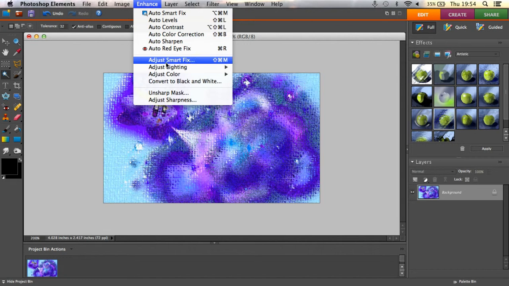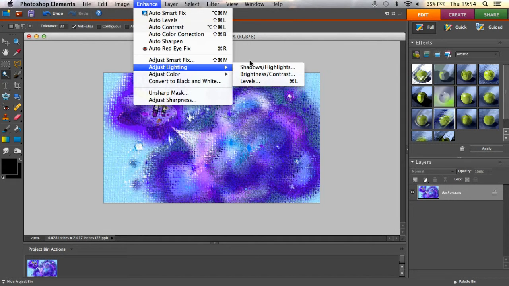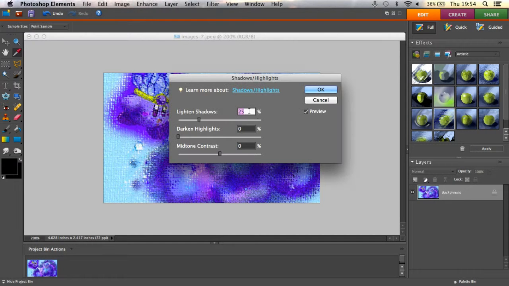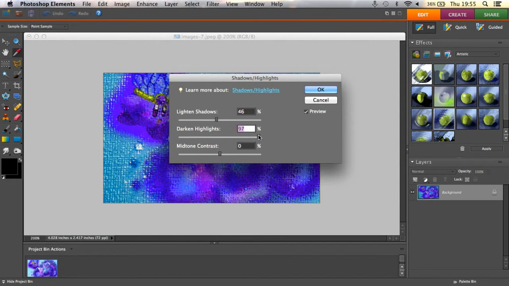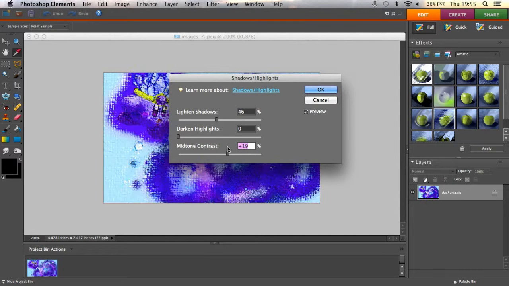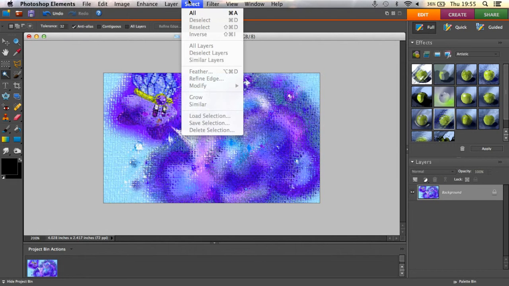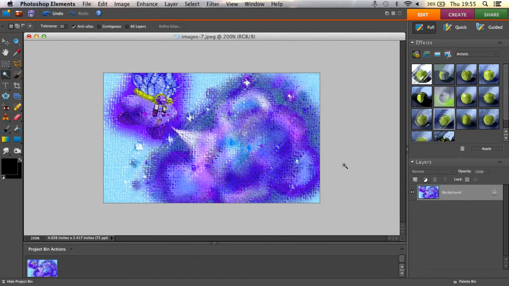Go to adjust lighting and shadows and all this. This helps if your guy has shadows. Of course, Kirby doesn't actually have a shadow in this, but you can make it. It's really useful. That's actually kind of cool, but you can darken it, or you can make it a bit weird. You can make him have a bit of a darker or lighter aura. I don't know. I don't play around with this that much.